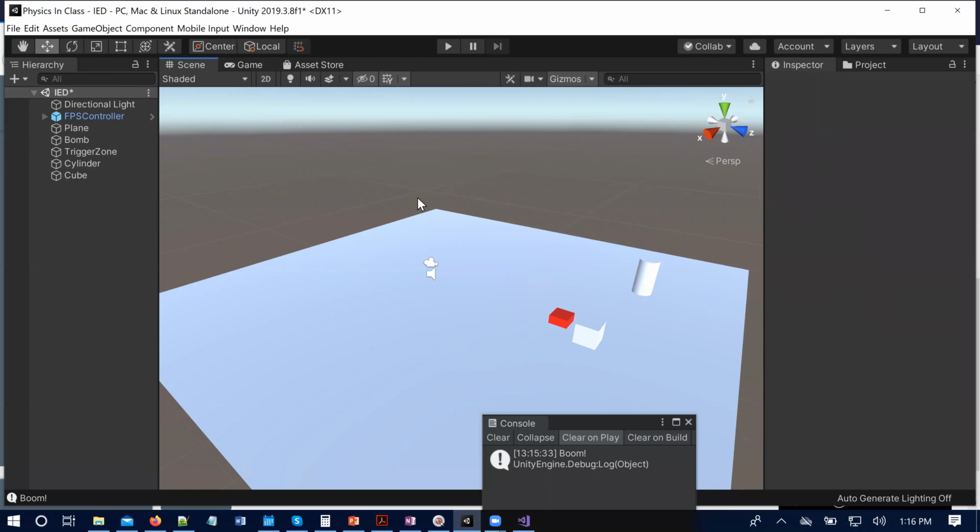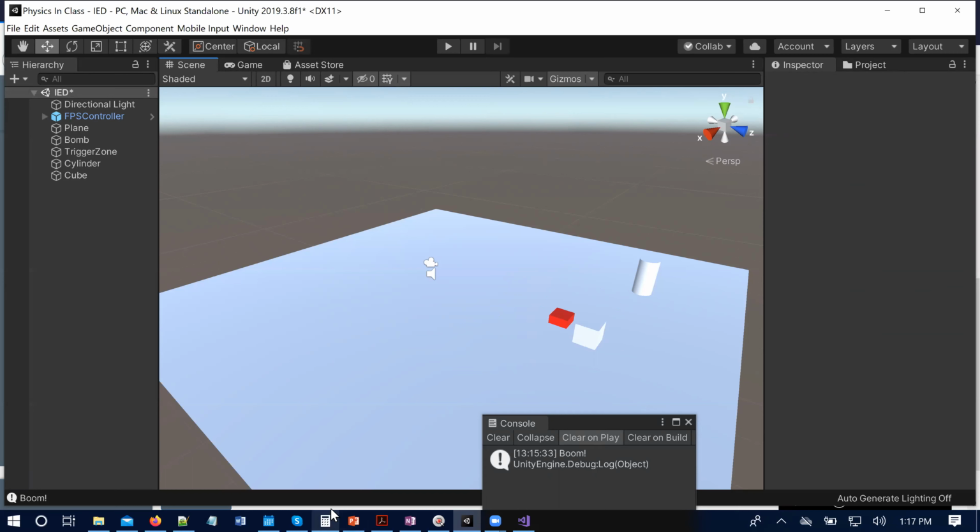Okay, again, it's got to have a rigid body. All right. So now what we want to do is when the explosion happens in that on trigger, we want to have all my debris objects fly away. Now to get this, we're going to need to find them. This is the other part of the exercise you might not have realized you're going to have to deal with. We're going to need to find them at runtime. How are we going to find them?